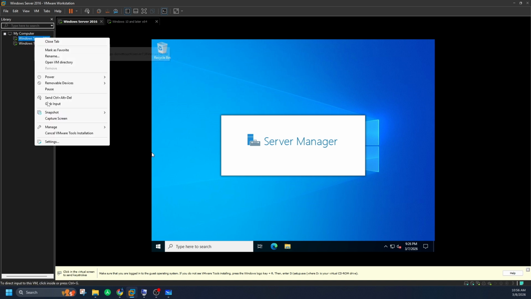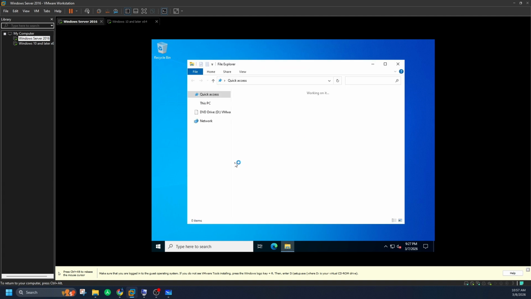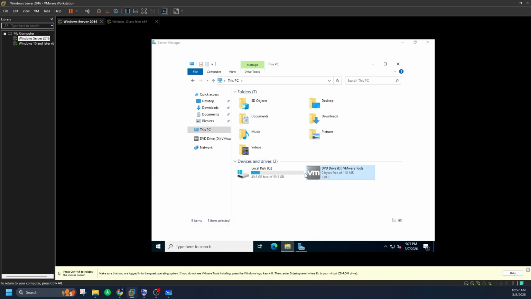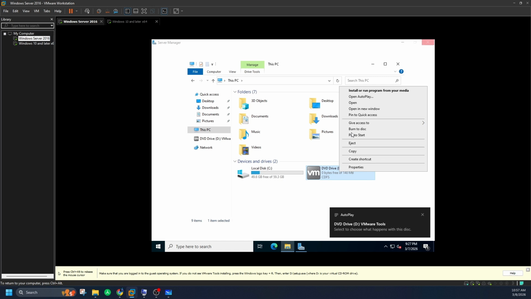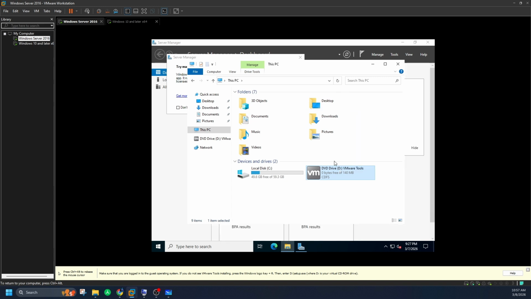Once you right click on install VMware tool, come here in File Explorer. As you can see, it's taking time. Your VMware tool is by default packaged with Workstation, which has now been attached to your disk actually, and you have to right click and click on install, run program from your media, or you can click on open autoplay.